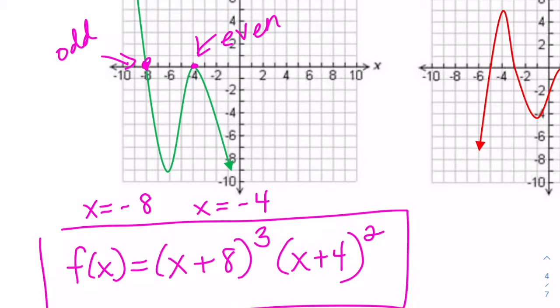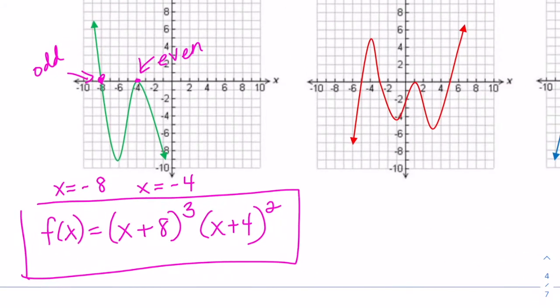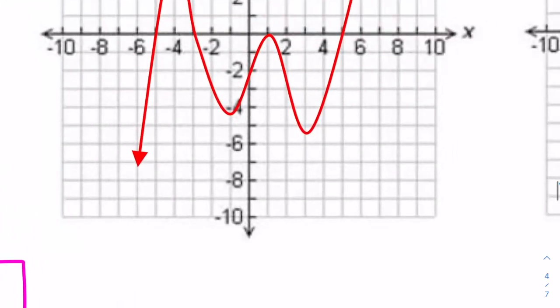We'd have to actually plug it in and find, let me just write this here, that A to figure out exactly what that equation was. But it's definitely going to have those zeros. So if you wrote a possible answer in factored form like that, that would be good for the sketch. Now let's go to the next one.